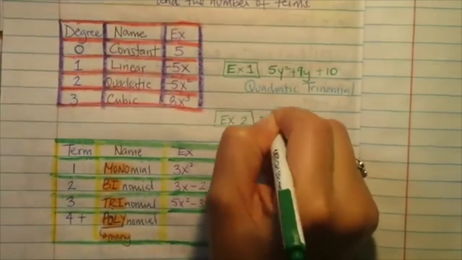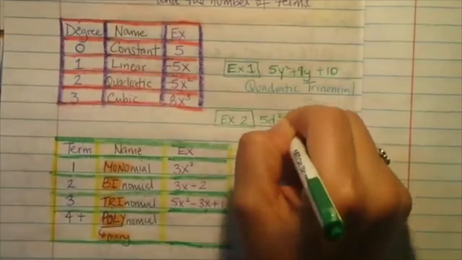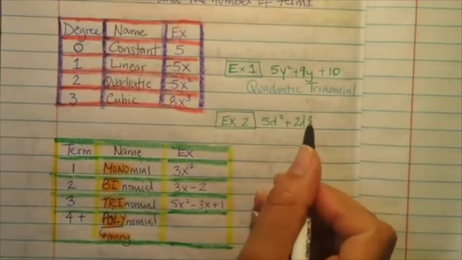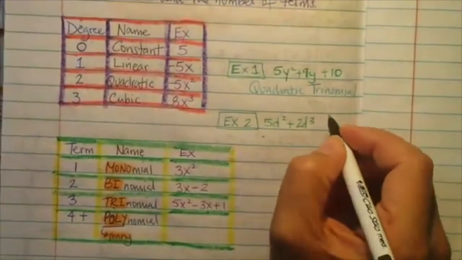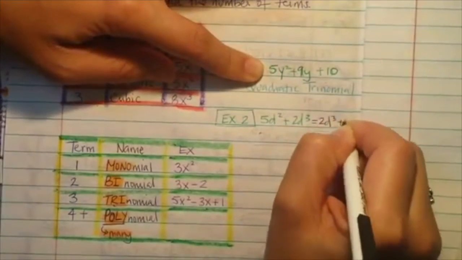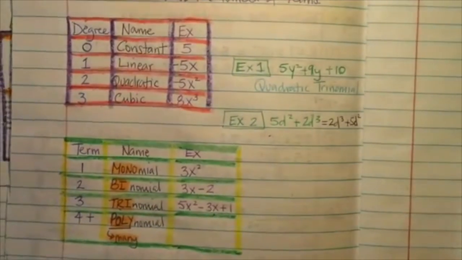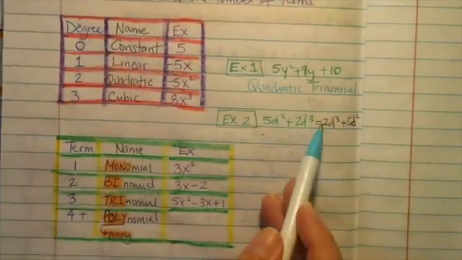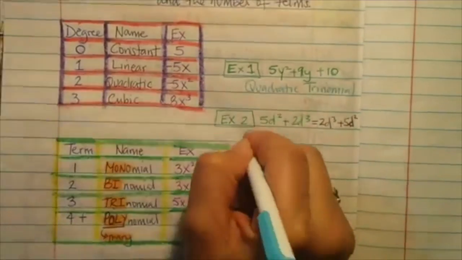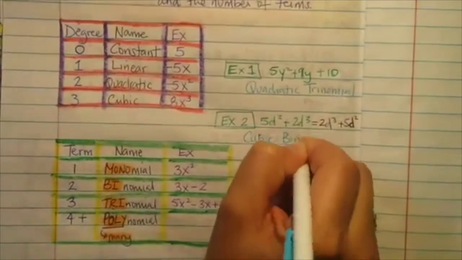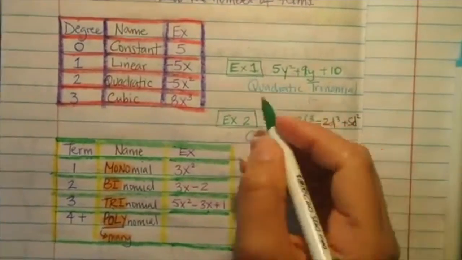All right, so sometimes you need to be careful because they don't put it in order for you. The way you put it in standard form or in order is you always have to go in decreasing order. So in this case, it has to go power of 3 and then power of 2. So first put it in order and then look at what it is. So the degree is what? 3, because it's t to the 3. So it's cubic. And then how many terms does this have? 2. So it's a cubic binomial. All right, and that's all there is to it.